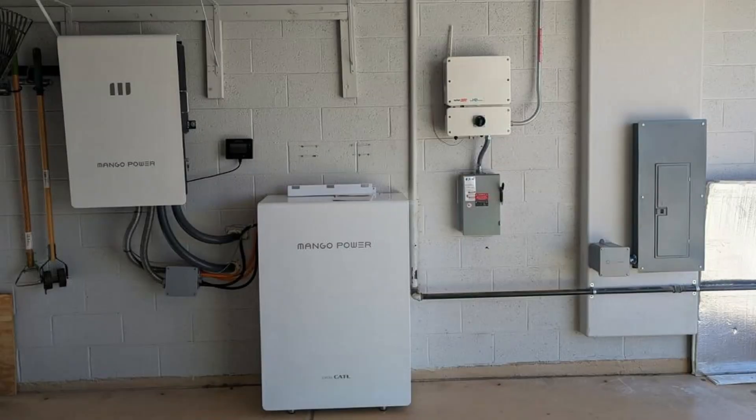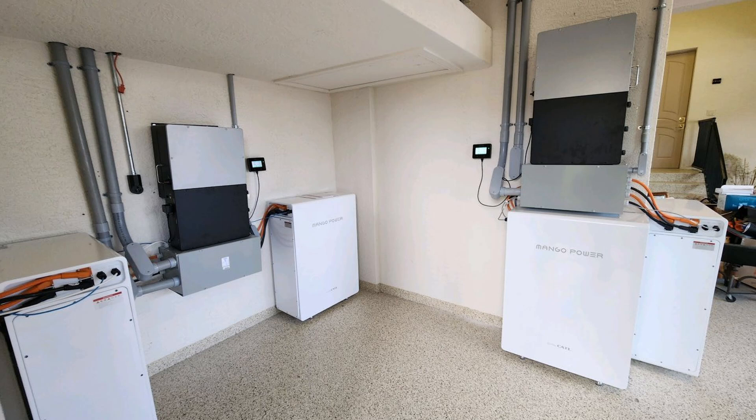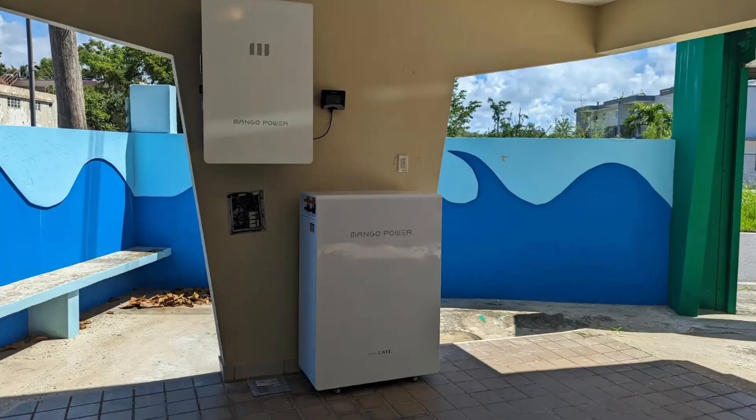On the solar side, you can add up to 18 kilowatts of direct DC-coupled PV. It'll accept both AC-coupled and DC-coupled — not just one or the other; you can technically have both. The minimum battery storage capacity is 15 kilowatt-hours. The battery cabinet is a modular design — battery packs are 5 kilowatt-hours and slide into the cabinet on a racking-style system. You can fit up to 20 kilowatt-hours in a single cabinet, and cabinets can be paralleled up to 80 kilowatt-hours.